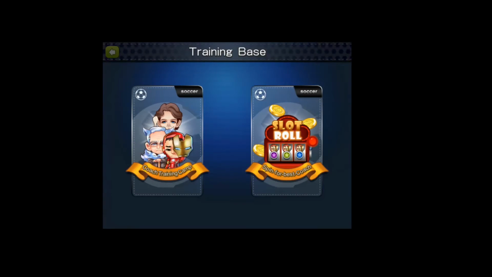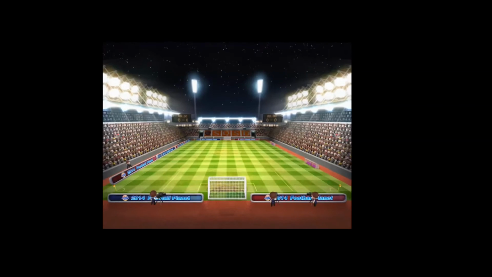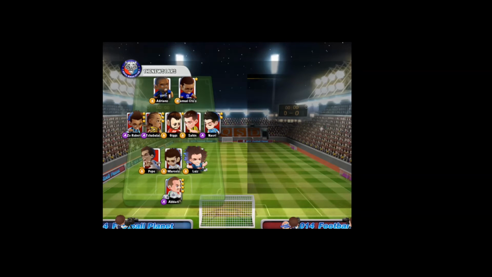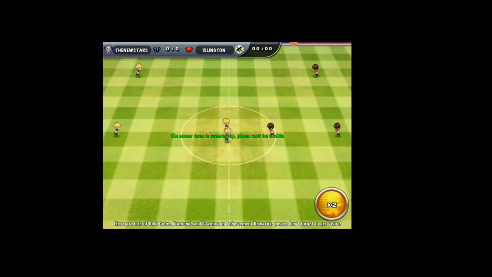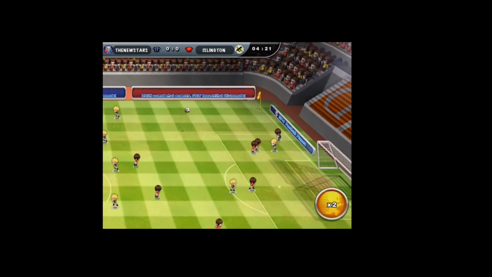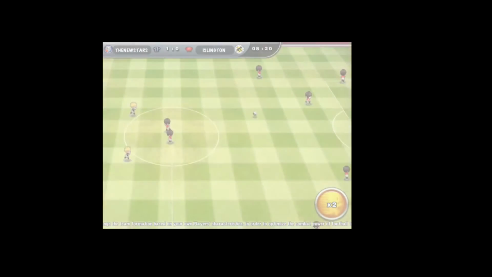Okay. Have I done all my daily missions then? No. I'll tell you what. We'll do a quick treasure grab random, as usual. You all know now the routine. My routine is I do upgrades. I do treasure fight. I do the 2 modes in coach training. And I do... Can't even remember now.